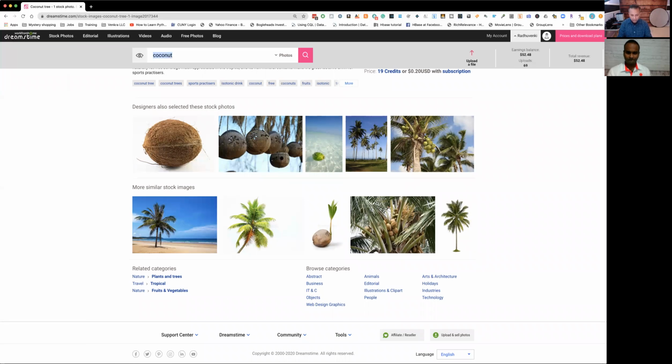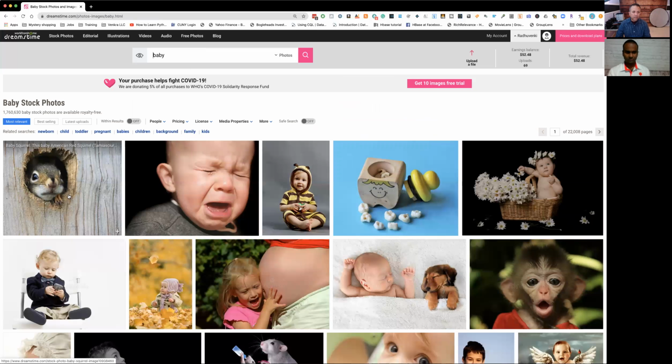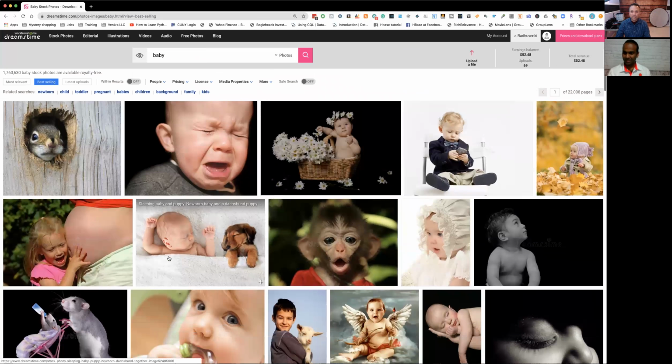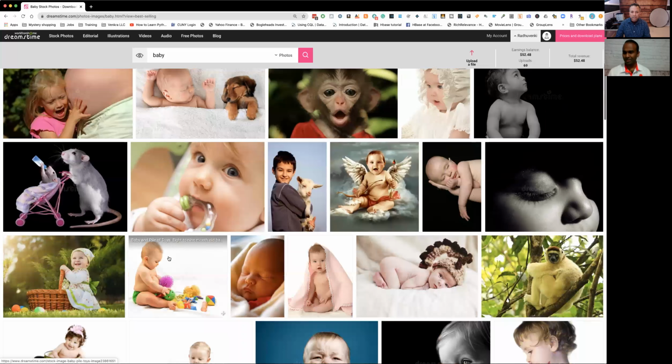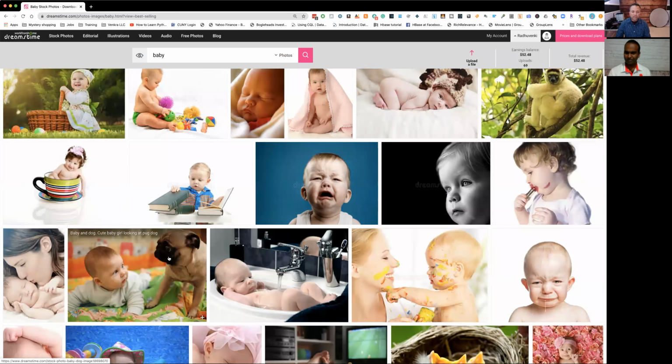I want to show you, let's say baby pictures. Let's say you wanted to do people pictures. There's something when it comes to taking baby pictures. You have to get the signature from the parents. Yeah, you have to have a model release.